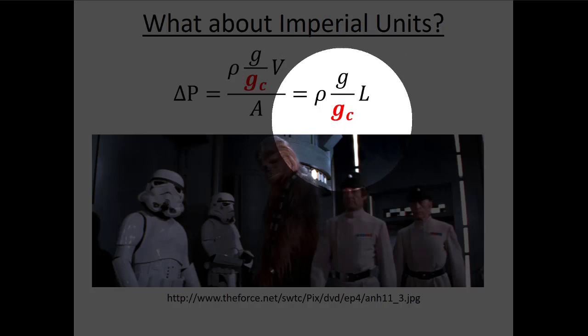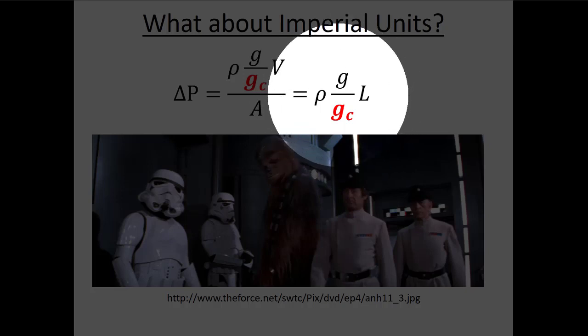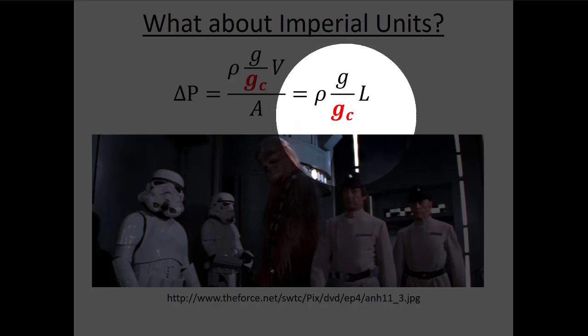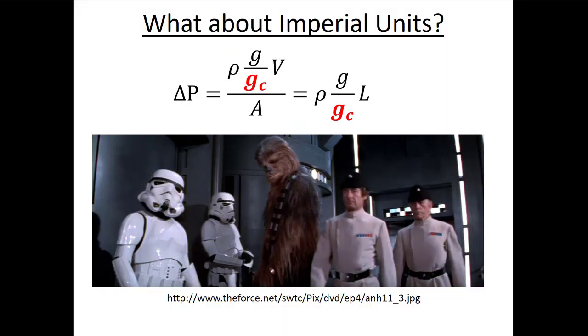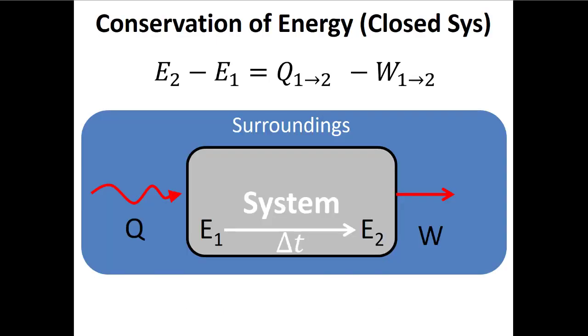So, we know that 1 pound mass has a weight of 1 pound force if you're here on Earth, right? So if the relative gravity is 1, right? So GC is like the gravitational acceleration on Earth, although the units are a little bit funny to make these equations work. So G over GC is the actual gravitational acceleration divided by this kind of standardization, this gravitational acceleration on Earth, right? So we get these weird things, right? Our spidey sense should always start tingling, or maybe we feel this sort of disturbance in the force anytime we're dealing with imperial units, right? So it gets a little trickier, right?